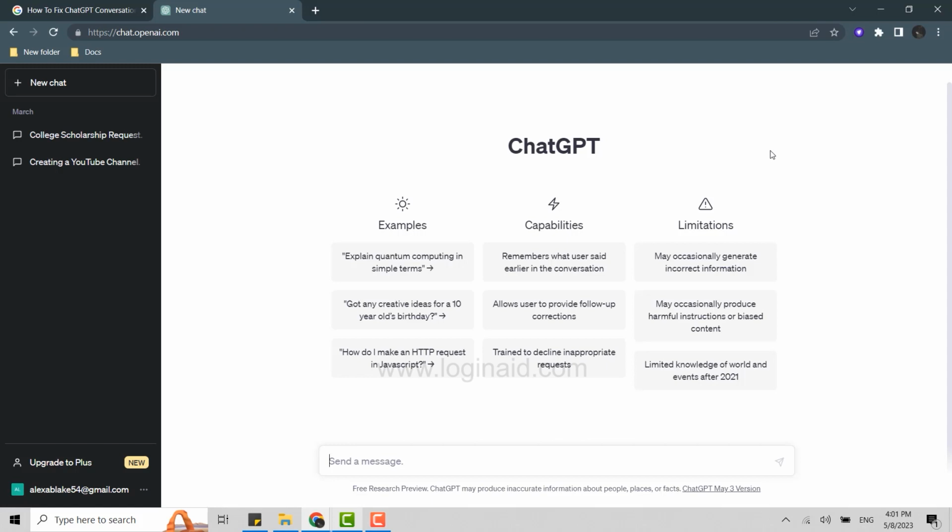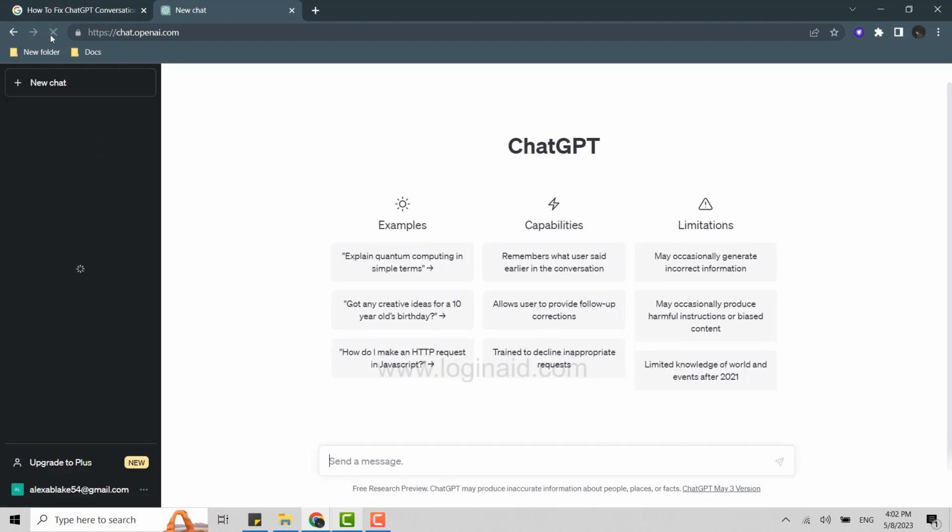So sometimes while you're using and talking with ChatGPT, you may not find your previous conversation, which are usually on the left side over here. Instead, you may see something like not seeing what you expected here. So how do you fix it? Well, just simply try refreshing the page a few times. Click on the reload page.